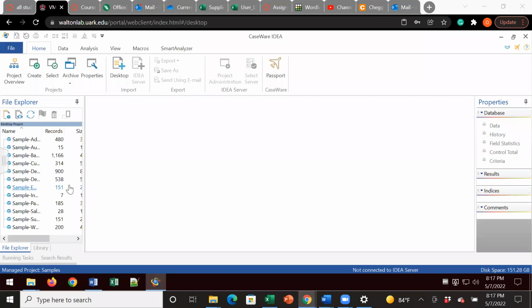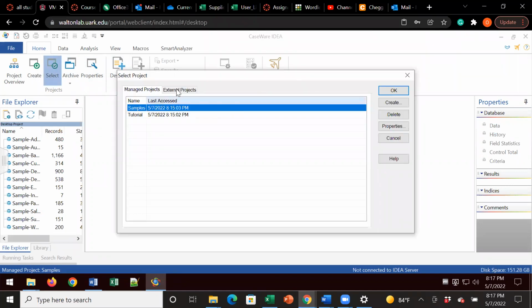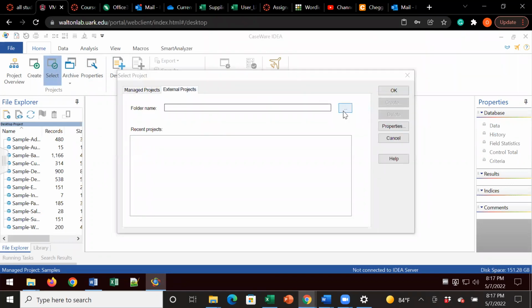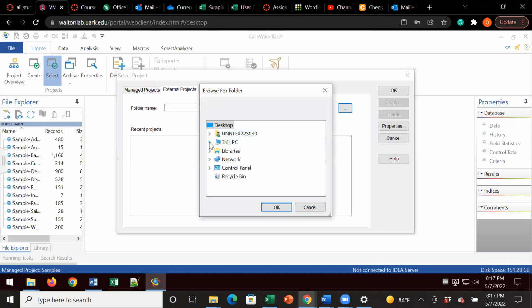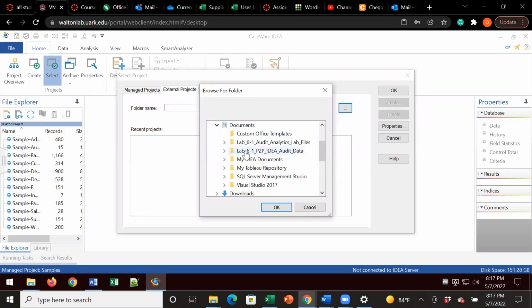All right, now we are on IDEA. I went ahead and saved these documents using the VMware. So now what we want to do is go to home, select external projects, click on these dots right there, documents, and find our file.